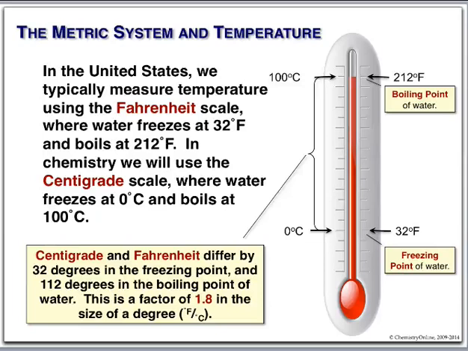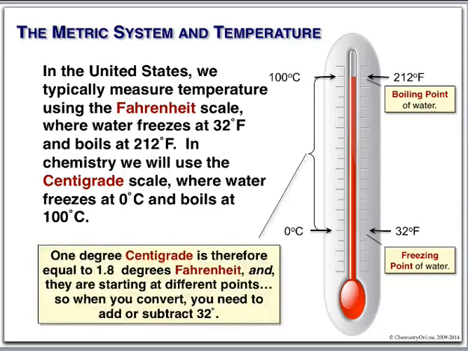Not only that, but look here. Centigrade starts off at 0. Fahrenheit, for some reason, starts off at 32. So the uncomfortable thing here is that we're going to have to subtract 32 degrees from Fahrenheit in order to do the conversions. This makes it a little bit complicated. Therefore, we're going to simply use some formulas to do this. We can do this with the ratio method, but it gets a little bit cumbersome to explain. Again, we're going to have to add or subtract 32, because these guys start off at different places.